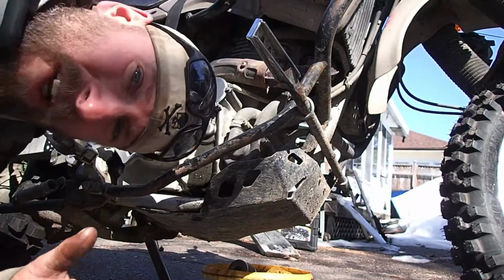I know I don't, but it's never a bad idea to consult your manual for the torque specs. I just go by feel, but I've done it once or twice. So, but I do recommend using a torque spec if you can. All right, we got one more step to do. Actually, two more steps to do.